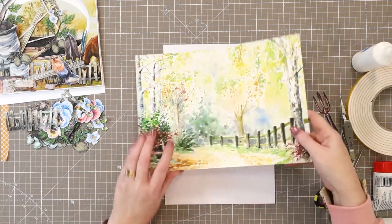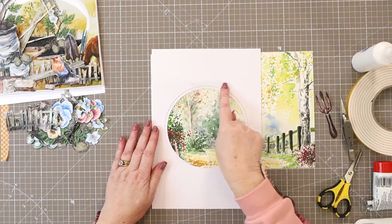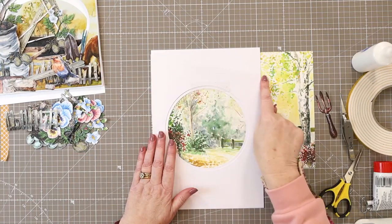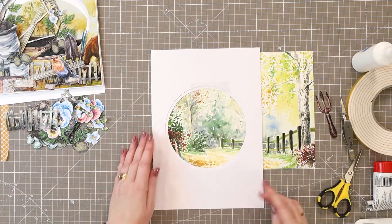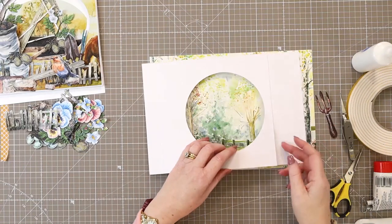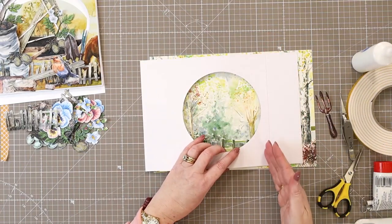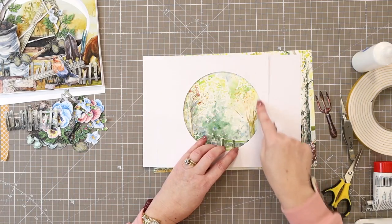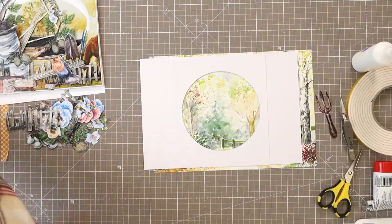So I decided that I wanted to go round with this because a round is a very soft feminine shape. It's curvy. So I wanted to use the circle. So you'll see I've got a piece of tape just across here because what I'm going to do is cut it all in one piece. So I'm going to just bring it, cut it here, and then cut it down a little bit further at the back. So I've cut down the smaller one to the size that I want it to be at the top and the bottom. And then what I've done is I've taped it together so that I can turn it over and I can bring in my trimmer and I can cut that away.